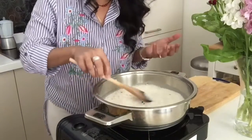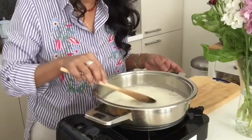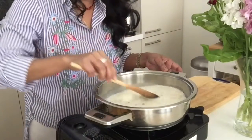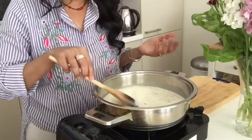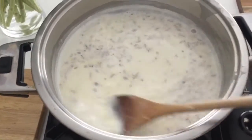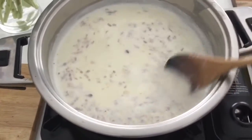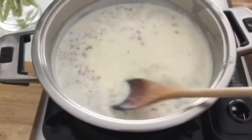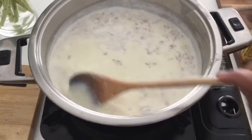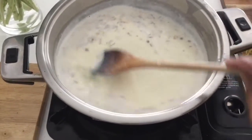Now we want this to reduce to half of the amount that we started with, and that's what will bring the richness to this milk. As the milk reduces, remember to keep stirring it because you don't want it to stick at the bottom of the pan. Just a little bit of patience there, making sure it doesn't boil over as well.